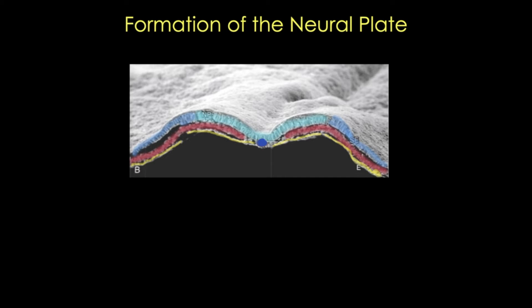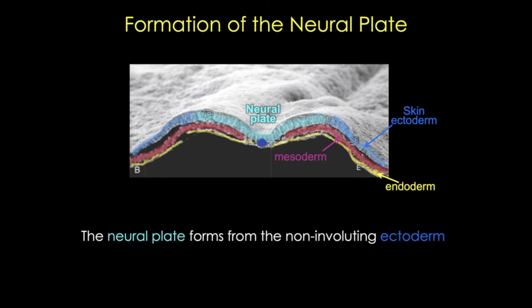Here, you're looking at an electron micrograph of a cross-section of a roughly three to three-and-a-half-week-old embryo. You can see the ectoderm in blue, the mesoderm in pink, and the endoderm in yellow. This is our trilaminar embryo. The ectoderm that's going to form the neural plate, shown here in pale blue, sits above the notochord. Recall that the notochord is a transient midline mesodermal structure. The neural plate tissue also sits above the paraxial mesoderm.